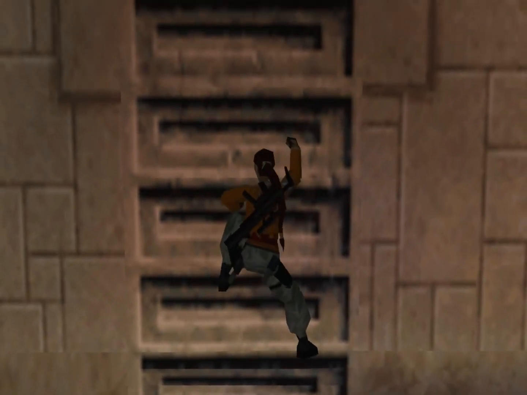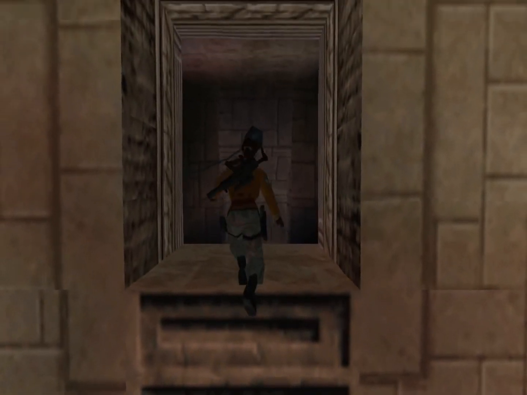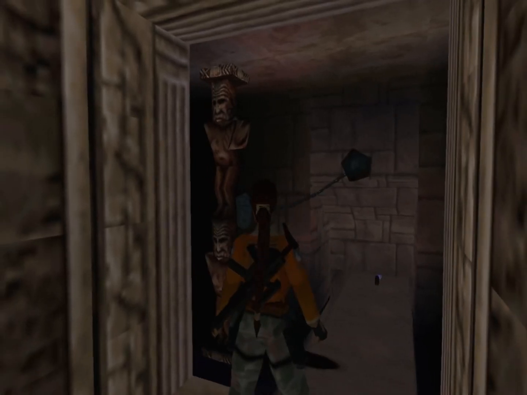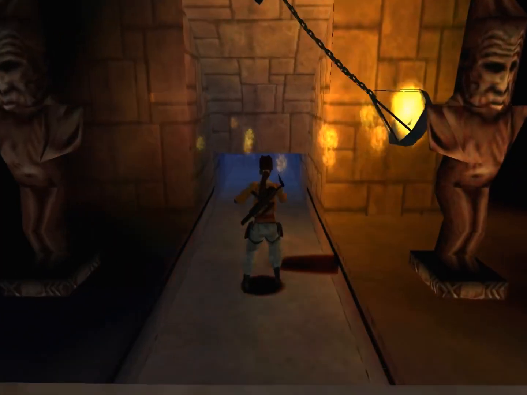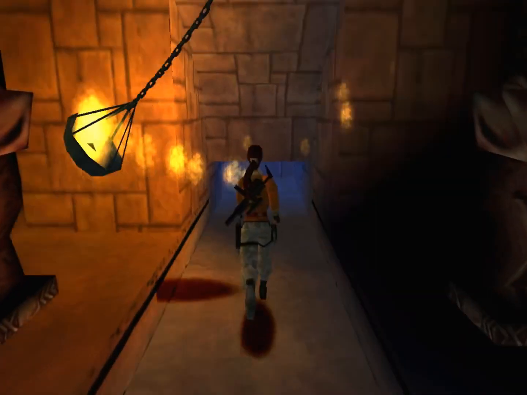Alright, let's climb up. And you can see the trap that's right there. It's going to be a swinging fire thing again. Whoa, whoa! Lara, you freak me out. What's wrong with you?